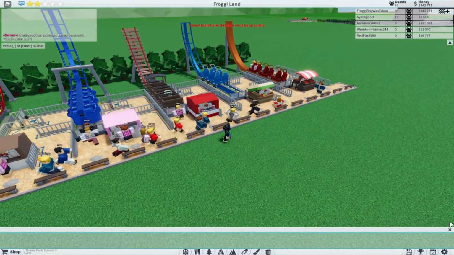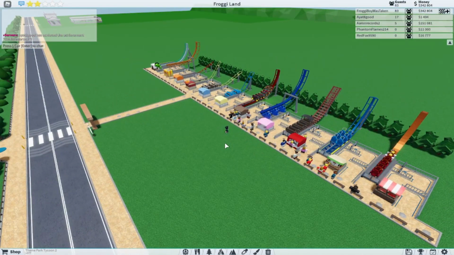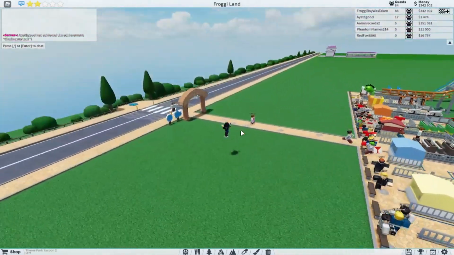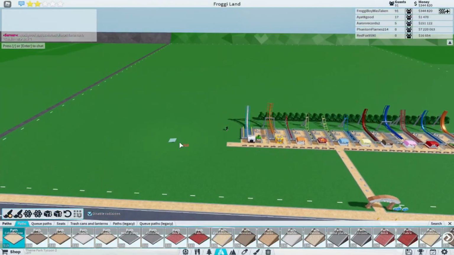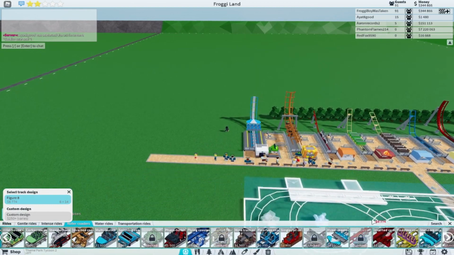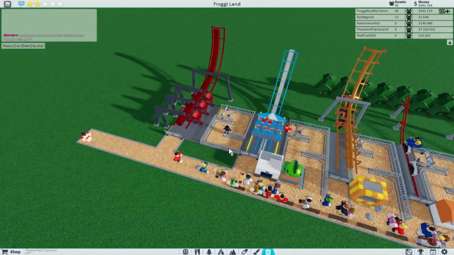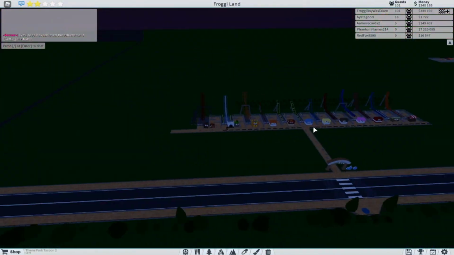There we go. Look at this park so far. It's got 2 stars on it already. 2 stars. We're almost halfway there. Let's just add more coasters. And more roller coasters. Super big.